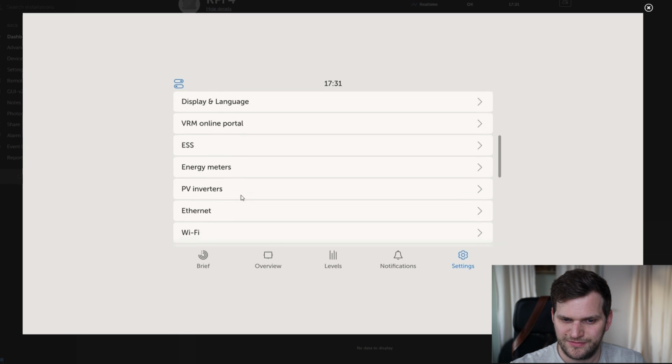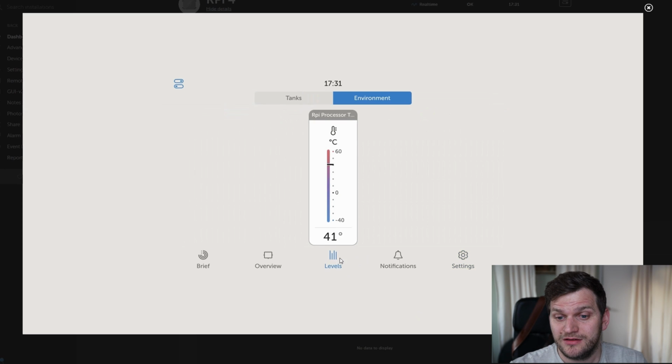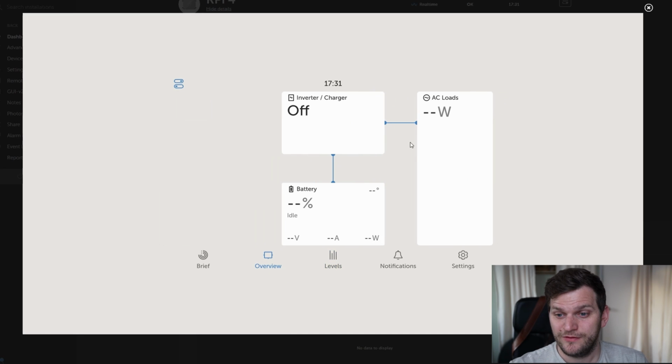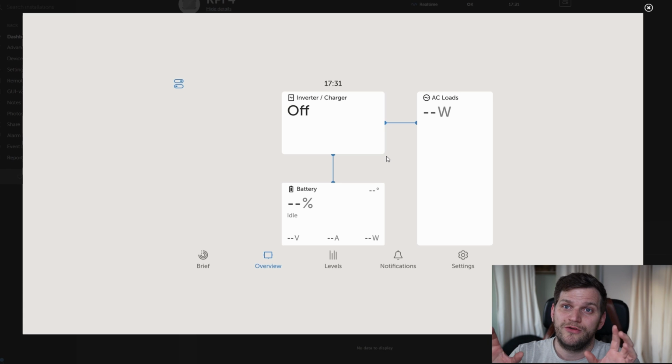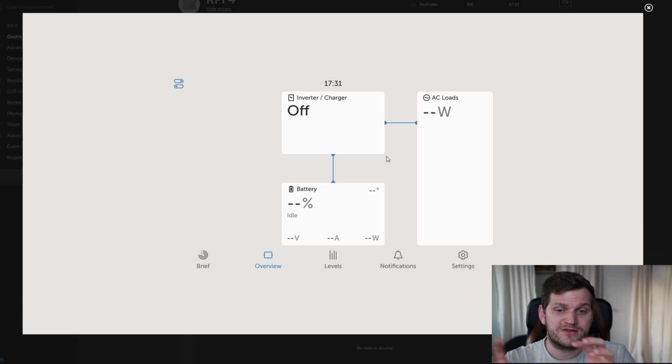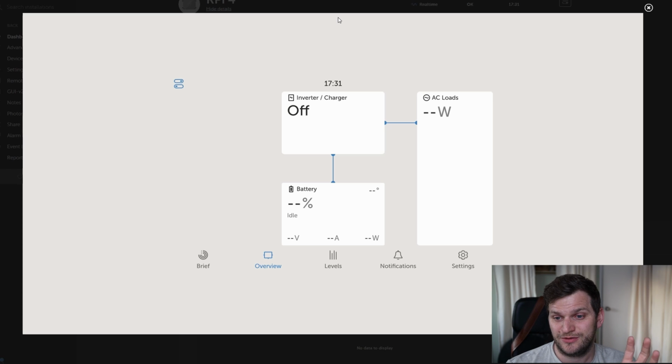Well, it's better. Might not everything be in here already, but I can see the Raspberry Pi processor temperature. I see a little overview if I would have connected way more devices. And on that note, you can see inverter charger, AC loads, battery, nothing connected as of now, but I can give you an update already, or maybe something which will come down the road pretty soon, the next few weeks. We'll be installing MultiPlus 2 in our setup, and then we'll go from there with multiple different configuration setups and whatever you want to do. I also want to include even Node-RED, so I hope those things will be coming pretty soon so we can share the progress on that part as well.